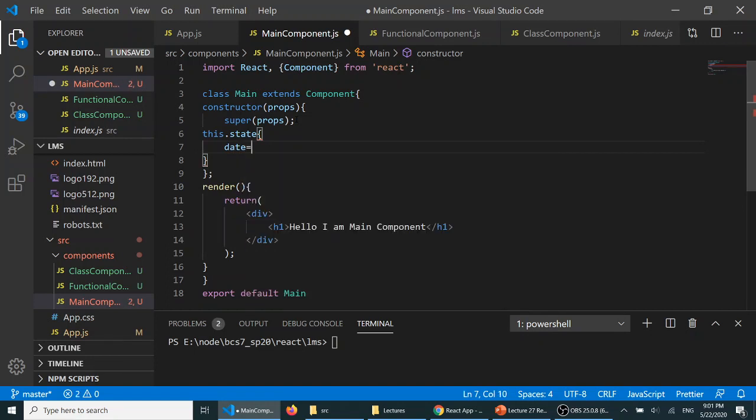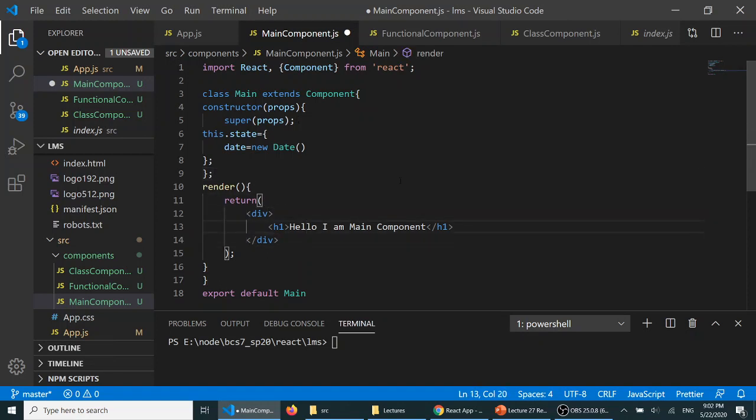We are declaring a variable date, and the date will be of type JavaScript Date. So we have declared this.state, and in that we have declared the variable date, which will be equal to new Date(), and that's all. We have created the constructor and a state variable in our class.